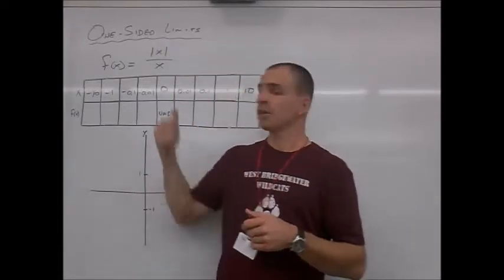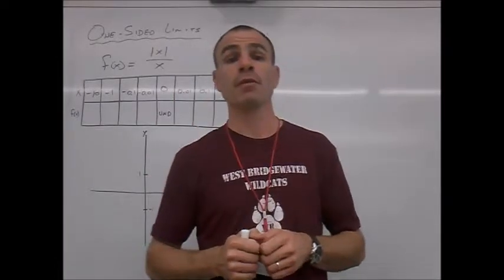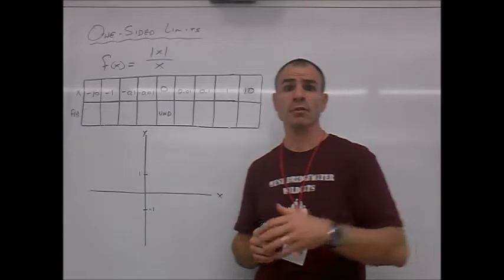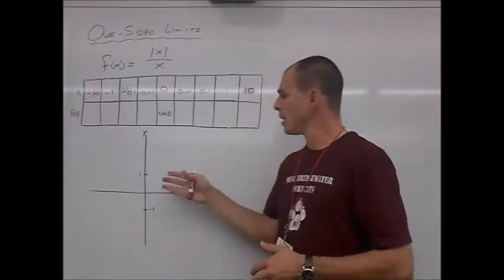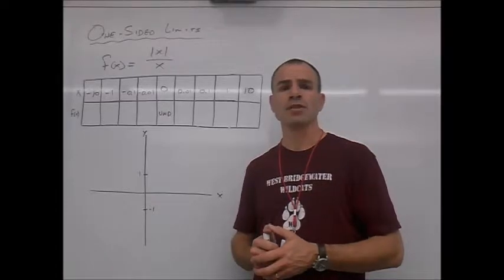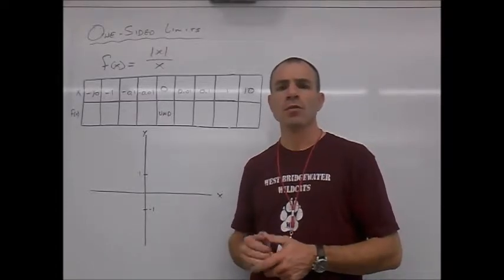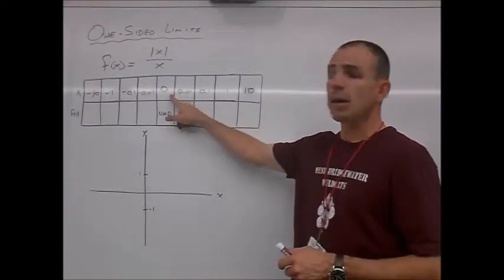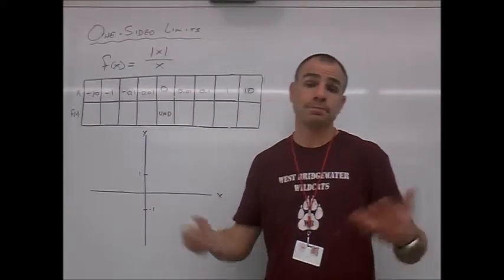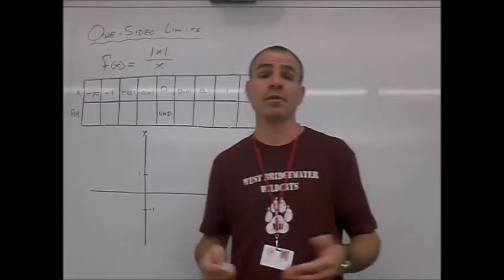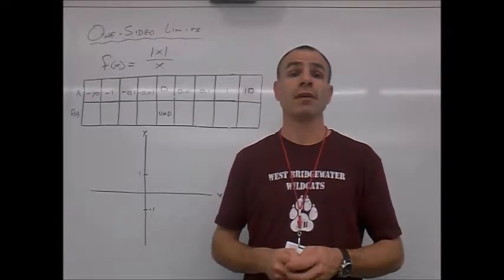So you see over my shoulder here we've got f of x is equal to the absolute value of x over x, and this is on your paper as well. And let's try and fill in this chart and look at the accompanying graph just to get a little more information about this function. So we know for starters that we cannot plug 0 into the function, because if we do, we have 0 divided by 0, and we can't divide by 0, so f of 0 is undefined, okay?